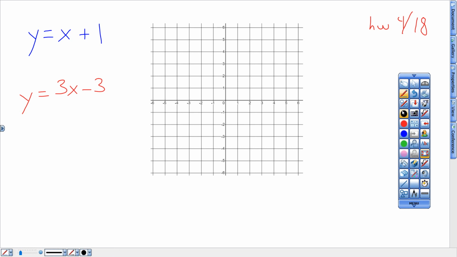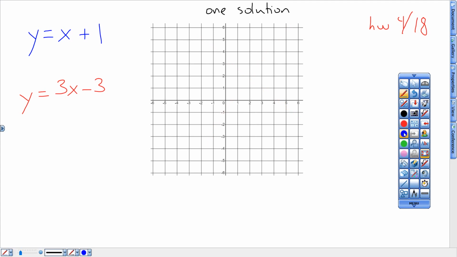I know it's a one solution already because looking at these, the numbers in front of X are different. Look, one of them has a 3. This other one has a little hidden 1 right there. As soon as I see a different number in front of X, different change, I know my lines are going to be touching in one place. It's going to be a one solution. Let's find out. So here I go.